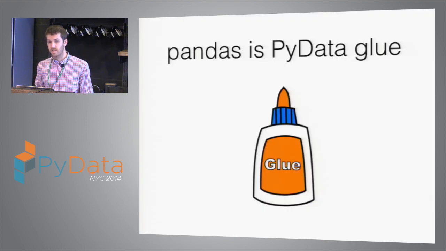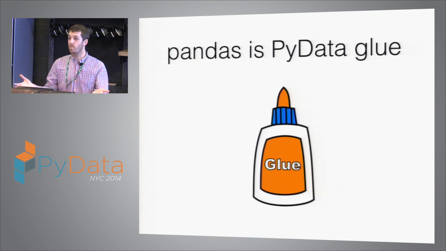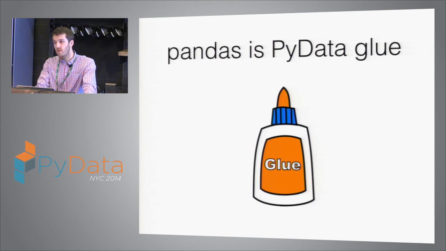Another thing about Pandas is that it's a PyData glue language. DataFrames, which are one of the main structures of Pandas, work very nicely with things like scikit-learn, statsmodels, Seaborn, and matplotlib. It's very easy to just take it and call a plot method, and all of a sudden you have this nice plot. The other good thing about Pandas is that it connects to any sort of data source you can imagine. You can hook into a SQL database, flat files, Excel, you name it, it's in there. It's a great PyData foundation.